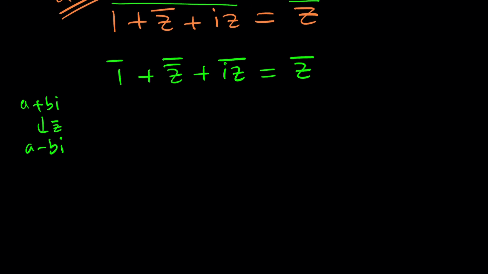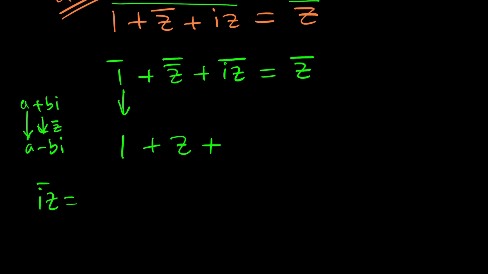Maybe write it like this. 1 is going to stay the same because real numbers do not change, okay? Because they're real. They're not, I want to say they're not complex, but they are, because if b is 0, that's still a complex number. That's a different story. You get the idea, it's 1. This one is going to turn into a z, and this one is just going to turn into, didn't we say it works for product too? It does.